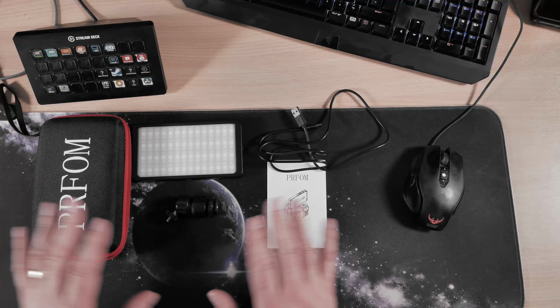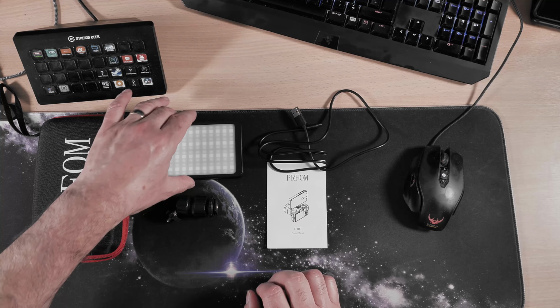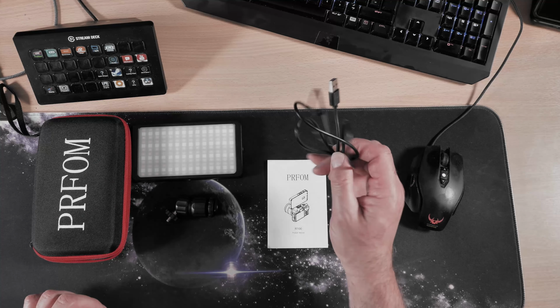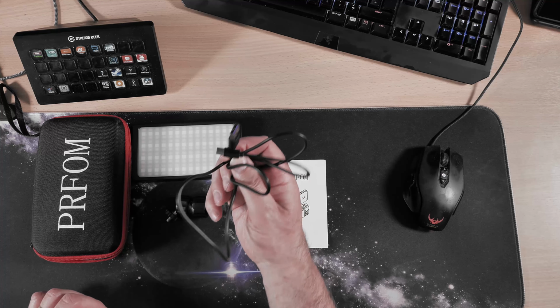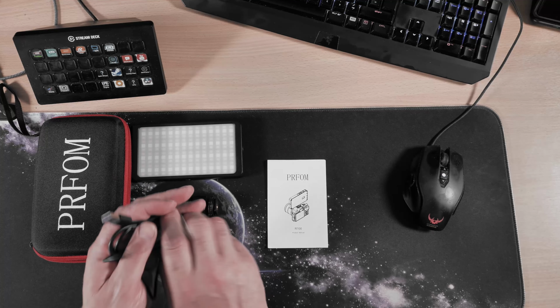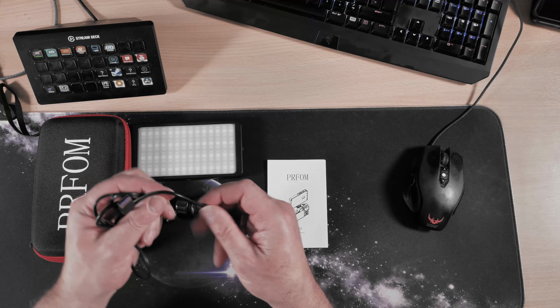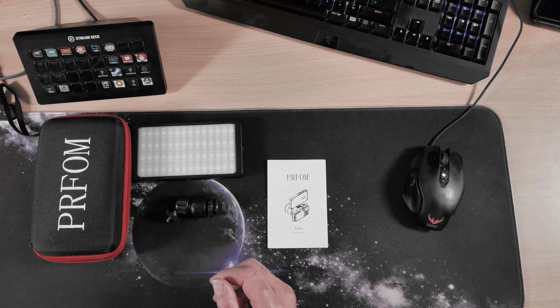Right, so that is everything you get in the box. I will quickly go through everything and then we'll talk about the main unit. So you get a USB charging cable, and I've already measured it up just to save a bit of time. It's just under 1 meter long, and it feels like good quality, but it doesn't feel like it's going to break. So get that out of the way.